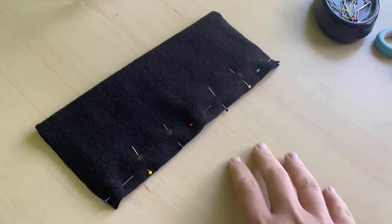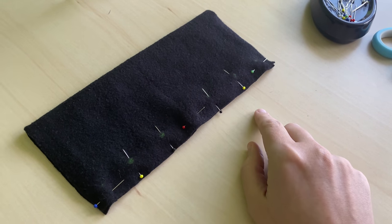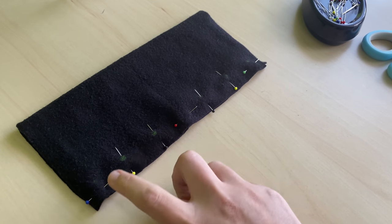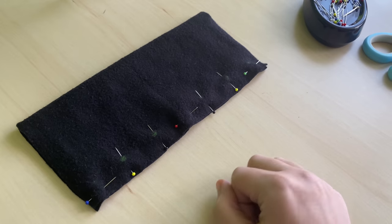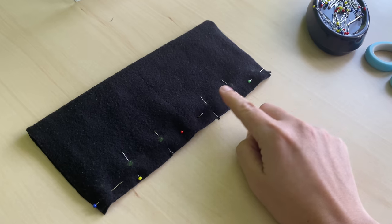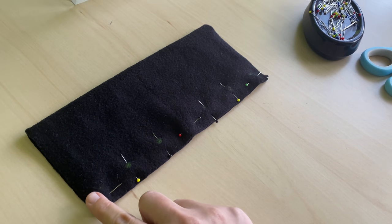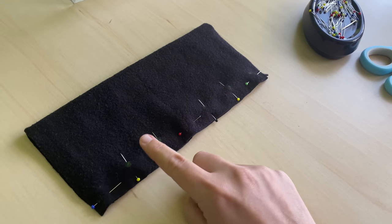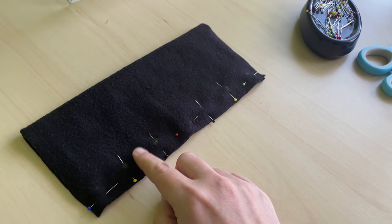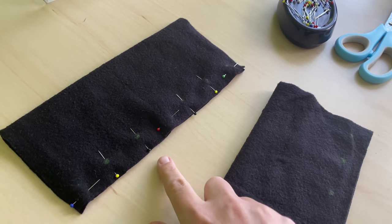Okay, so I've just done a little close up here. Hopefully you'll be able to see my little dots along here. And the instructions are saying that you need to leave a gap here and a gap here. The way that I've pinned it just helps me when I'm sewing. So I need to sew down here, stop here, and then start again here and sew down here, stop there, leave a gap, start here, and sew down the end. So these two areas don't get sewn, because when you fold the fabric to create the cuff, that's going to be where your little thumb hole is. You do that on both cuffs, and I will show you what that looks like afterwards.